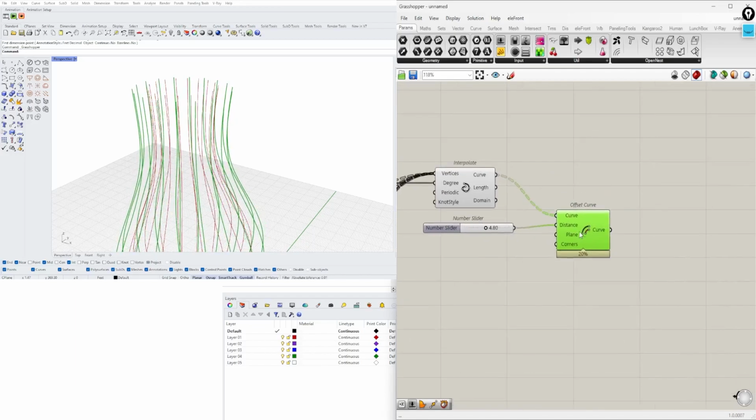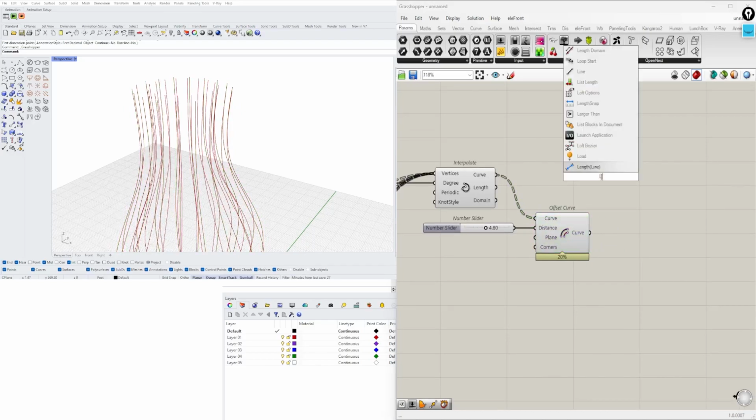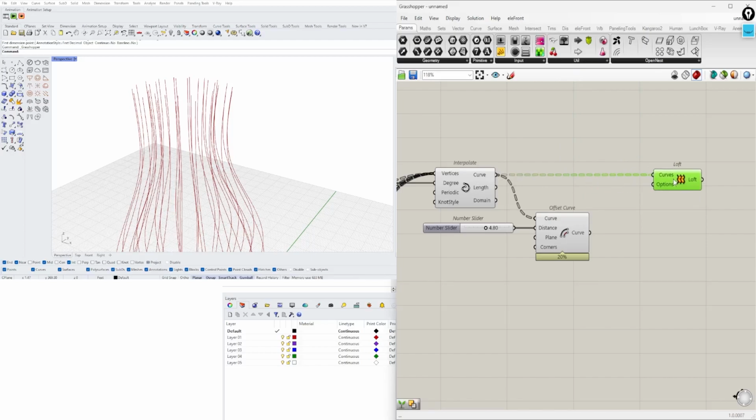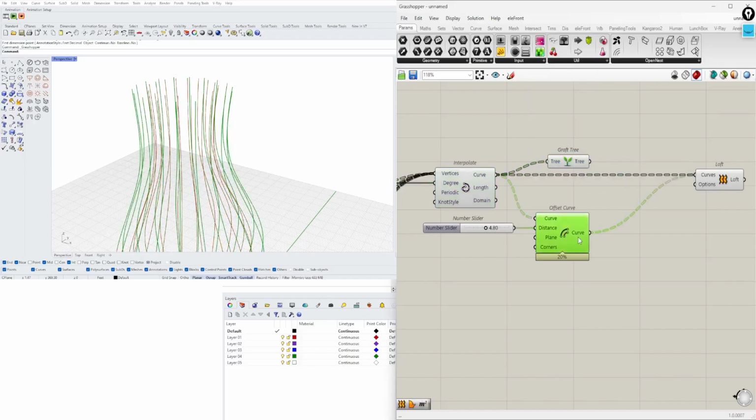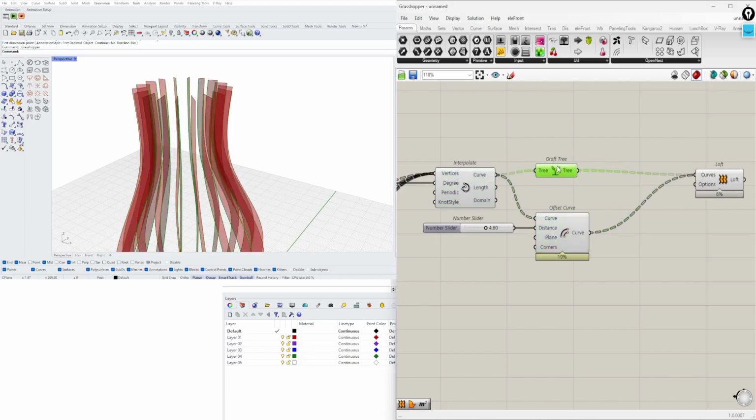Now we're going to loft together those two. Here's the thing. We need to use a grafted component using this one so it matches using the offset curve. That's something that I've noticed needs to be done.